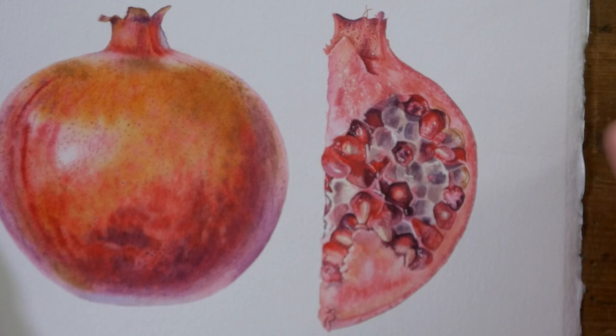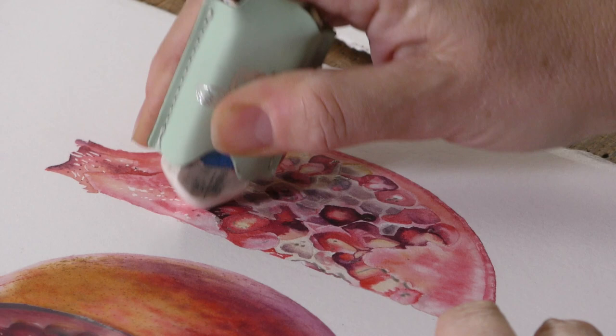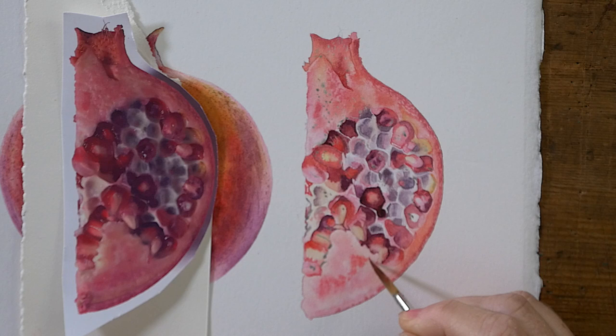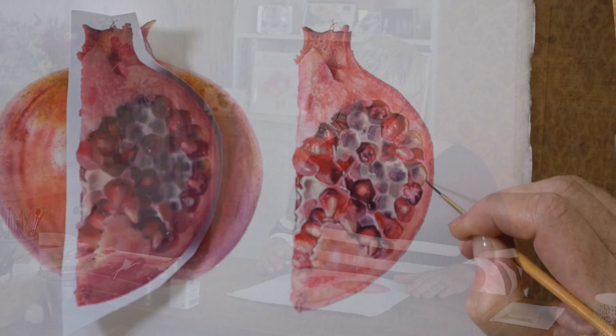I've put it by the side of my full finished pomegranate, and I think it's quite nice to just have that as a little contrast. So we've been using masking fluid for this one, and we've been using our fine little fine liner and putting on some really nice new textures, and also repeating little washes just to show you how to make that really bright, juicy interior look really nice and twinkly. So I hope that I've achieved that, and I hope that you'll achieve it too.